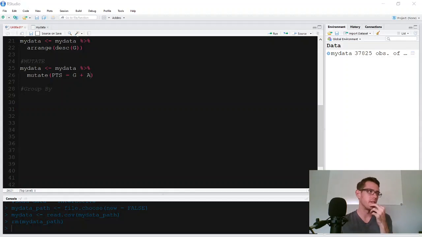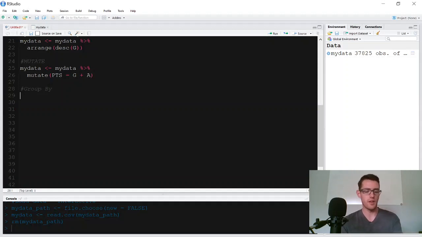mutate to give us, let's say this, what if I wanted to get a rank based on goals and assists, or just based on goals? If I wanted to take each team and rank the players within each team based on how many goals they scored, I would have to group by the team, and then mutate to form a new column called rank that is based on the order or the number of goals that they've scored.